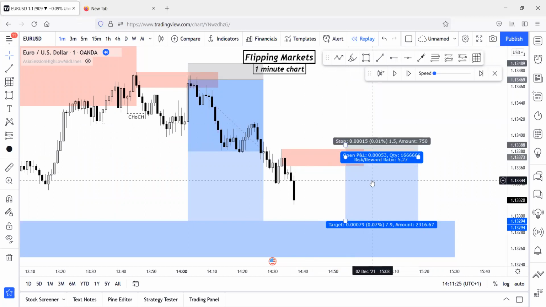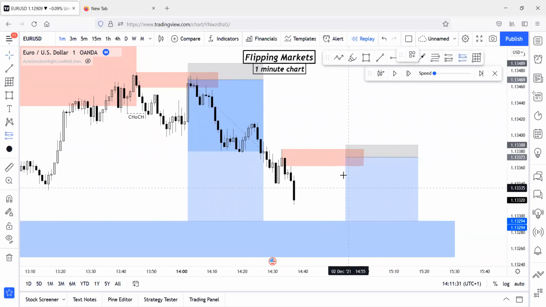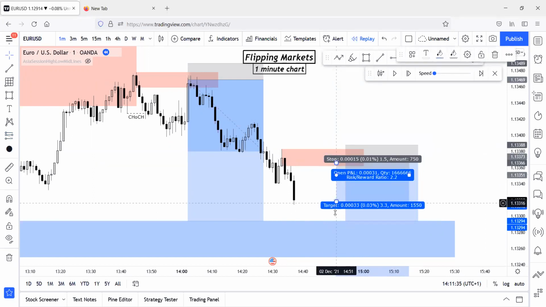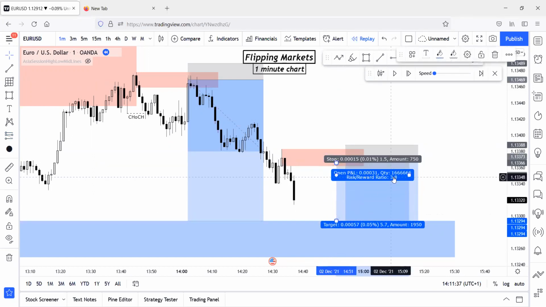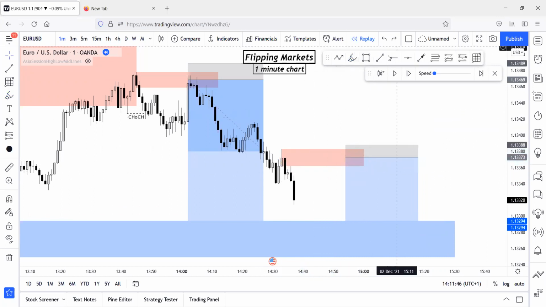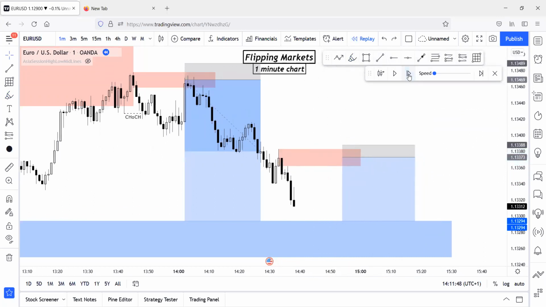Yeah, my first criteria for entry is that the trade must have 1 to 5 risk reward. And I believe if I would set the order on the downer decisional one, it wouldn't be enough. So yeah, as you can see, it isn't 1 to 5 risk reward. So I wouldn't set an order on this block. So I will just set on the extreme one. Let's see what happens. Play price.